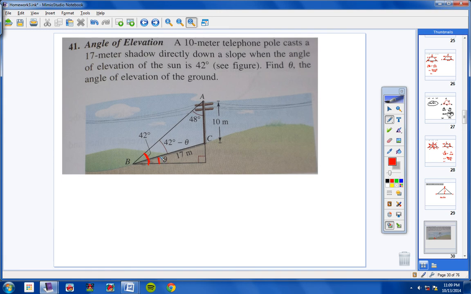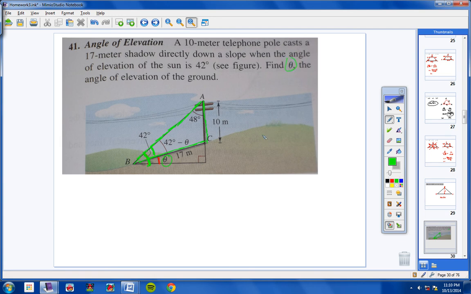Now, here's what I'm thinking. I'm looking at this oblique triangle right here. Okay, look at this. See that? Now here's what I'm thinking. They want us to find theta, this little angle right down here, theta. So I know the whole angle, guys, is 42 degrees, right? The whole angle is 42. If I can find this little angle right here, and then take the whole angle 42 minus this angle right here, then I'll have theta. Think about that. The whole angle is 42, okay? If I can find this little angle here, then I can subtract from 42, and I'll have this little angle here. This is what I'm looking for right here. It says to find theta, okay?